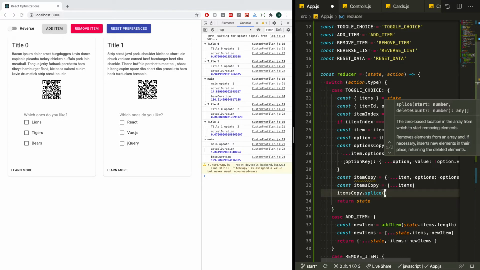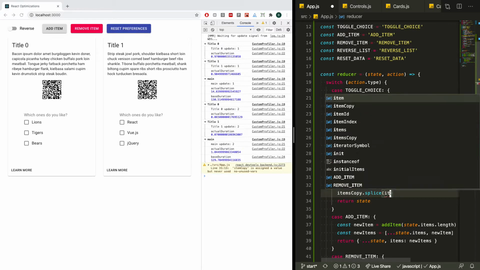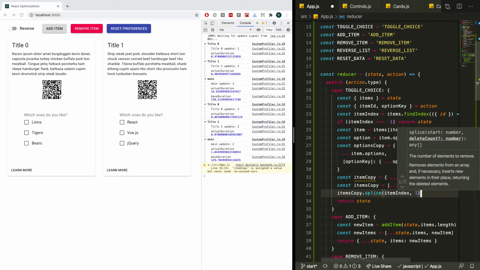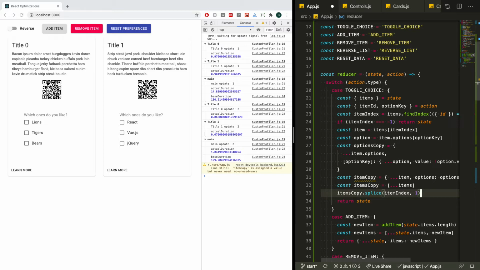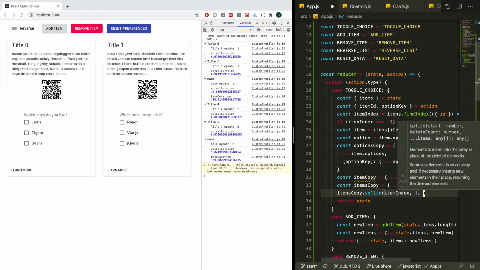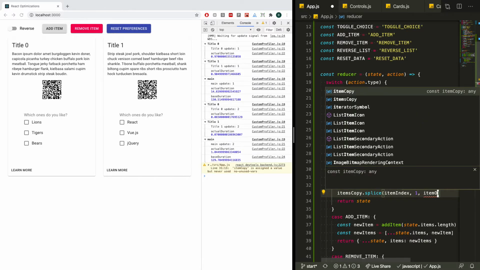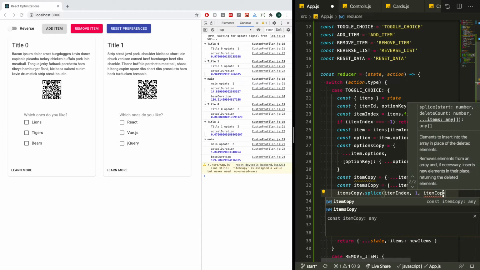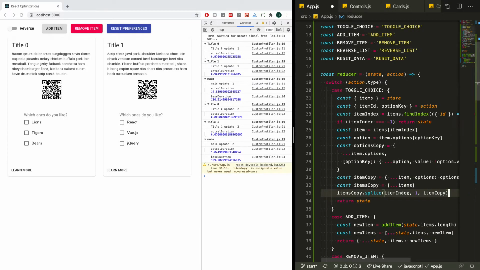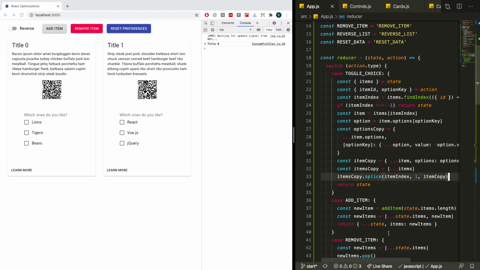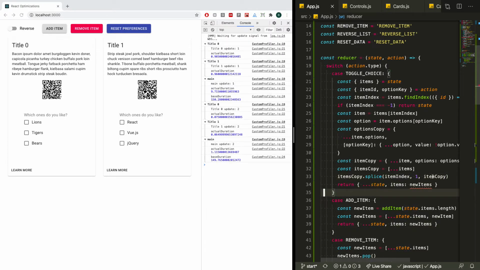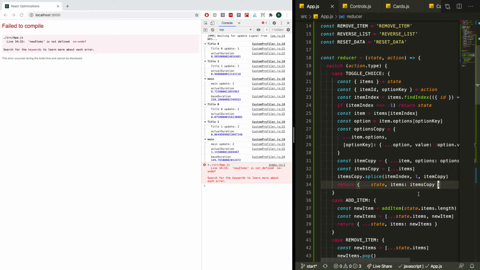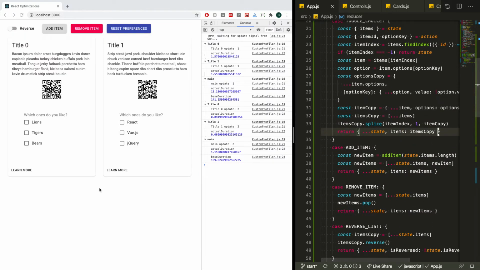We're going to splice, and so how splice works is we start at an index, so we already have that. And then if we say 1, it means you're going to delete it because we don't actually want that anymore. But then if you add another argument, wherever you started from, you'll splice in this new object or whatever it is. So item copy. So we're deleting the old one, we're adding a new one, and we're doing this to a shallow copy of what we had. So that's why we grabbed the index itself. So that's really great. And then the final thing we need to do is just return the state, and we should be good. So it's not new items, it's items copy. A little bit of naming discrepancies, but that's okay.